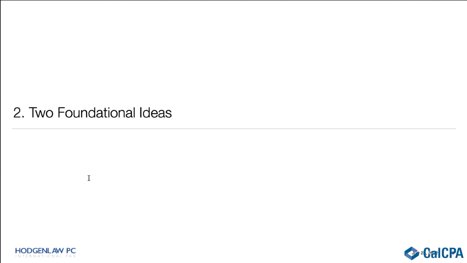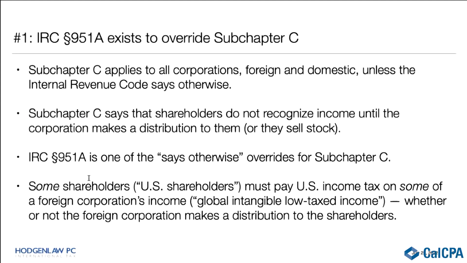These are two big ideas I just want to keep in mind as we're going through, so that you'll know what's happening here. And the first one is that Internal Revenue Code Section 951 and this new category, relatively new at this point, category of income called Global Intangible Low-Taxed Income, is just a way to override Subchapter C, because the default method of operation in the code is that a corporation, whether it's foreign or domestic, you do all your computations and you use all the concepts of Subchapter C to figure out what happens to the corporation, how its income is calculated, how its shareholders are treated, blah, blah, blah, unless you find an exception.